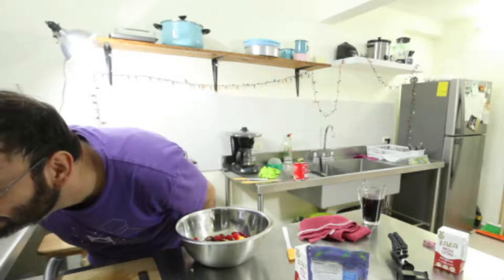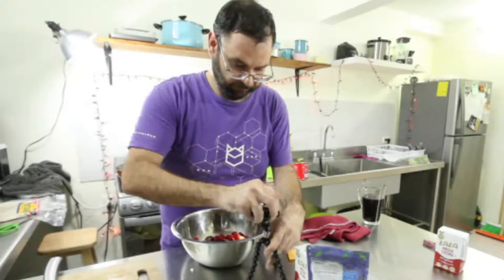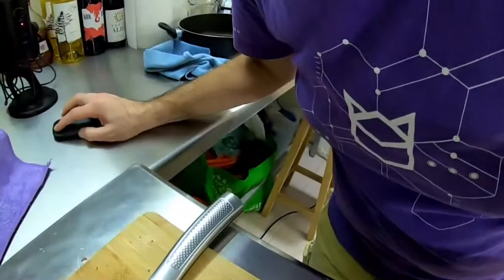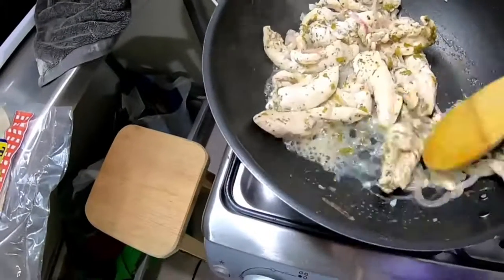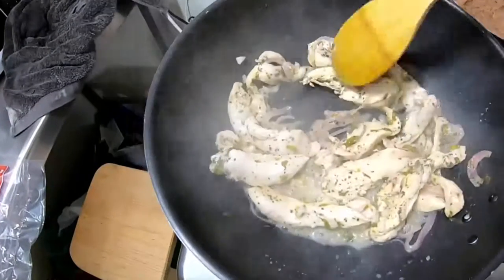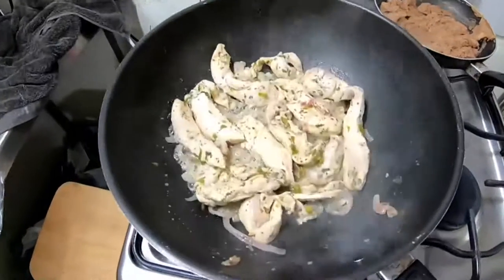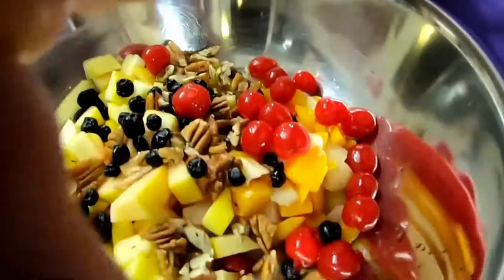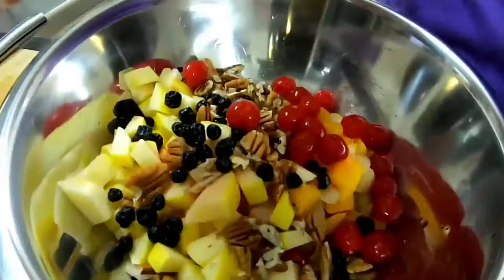Yeah, those are like Mexican apples. So let me show you the chicken. You see how the chicken is coming along over here? So remember, we want these to be nice and brown. So they're going to cook for a little longer. Okay? And then we come back over here.